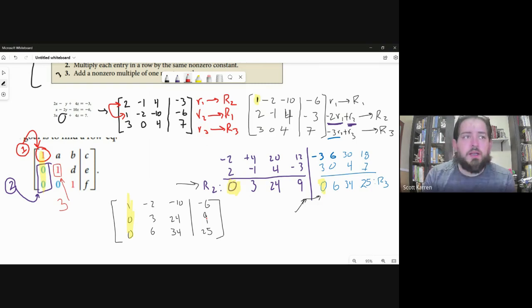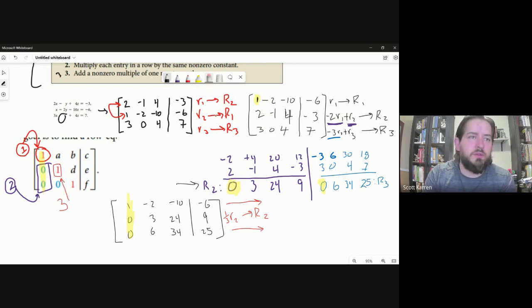I can swap rows still. I definitely don't want to swap it with row 1 because then I pull back down an X element into that 0 that I want to stay 0. I can add or subtract the row below it, but everything in that row is divisible by 3. So I'm just going to take 1/3 multiplied by row 2, and that's going to become my new row 2. Row 1 doesn't change. So a lot of times I just write an arrow instead of lowercase r1 goes to capital R1. It just moves over unchanged.